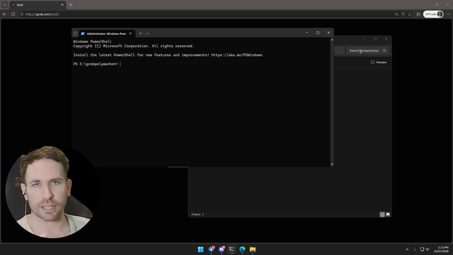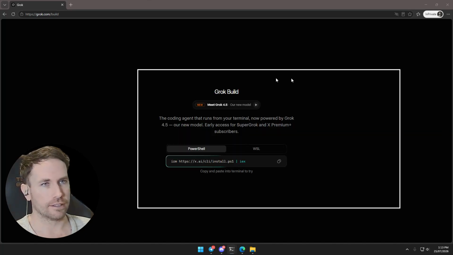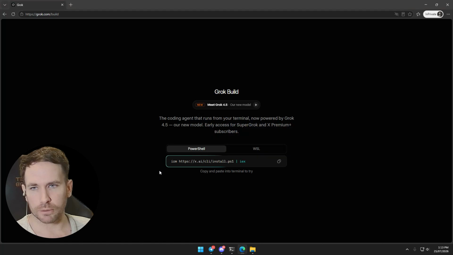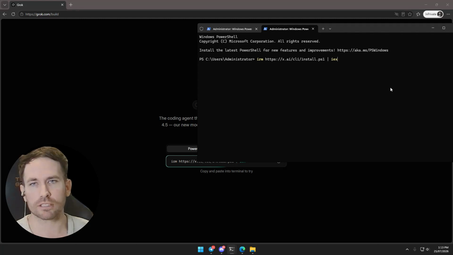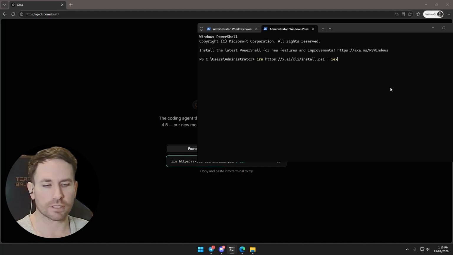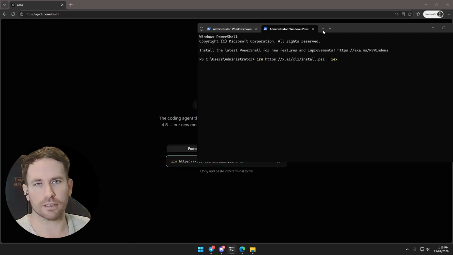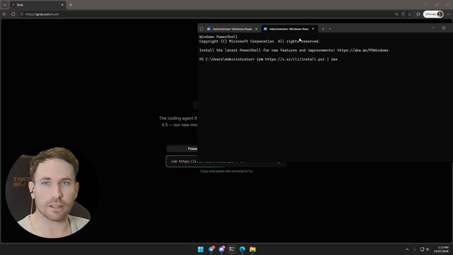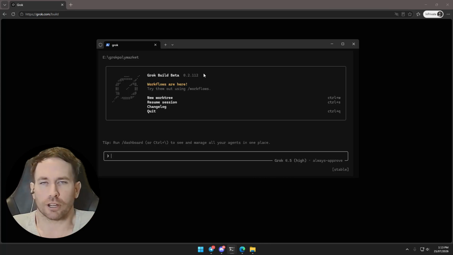And so let's pretend you already went through and in the terminal you copied this. This is for PowerShell, so it might throw an error, but I'm not going to install it. But if it does throw an error, you just have to hit the Windows key and type power, and then put the command in there. Let it install, let it run, and then you will need to log in. It's all really straightforward. This is what you're working with.